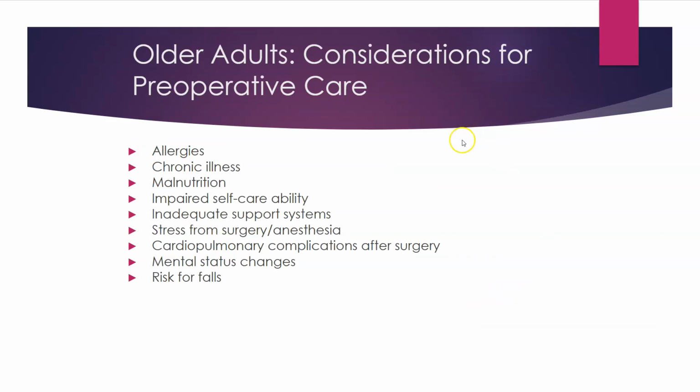Other considerations: do they have any allergies, chronic illnesses? Like I said before, nutrition is a key component for this. Any impaired self-care abilities, what support systems do they have afterwards. Realize that stress from surgery and anesthesia can be great on some of these patients, and that could really impact the way that they recover from surgery.